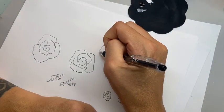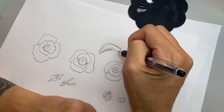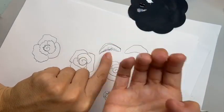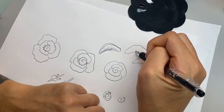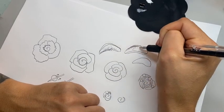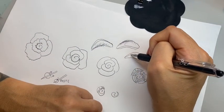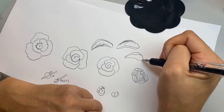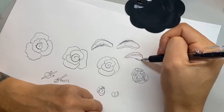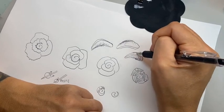So that means if I place my white line here, the dark is going to be here, and it's going to look like, oh, this petal's curling up this way. If I put my highlight on the inside and my dark here, it's going to say, oh, this petal's curling in. And if I'm like, hey, I can't make up my mind as to what I'm doing, you're going to have this one looking like it's sort of caught between the two a little bit.